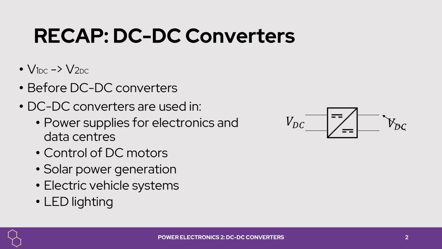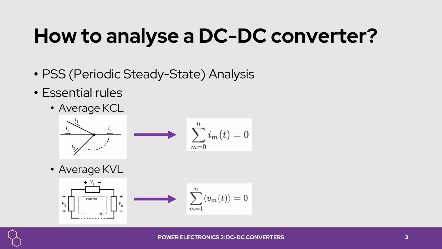The scope of DC to DC converter use is quite wide, including various applications in our life. They are commonly used in power supplies for home electronics and data centers, control of DC motors, solar power, electric vehicles, and LED lighting. And as a footnote, I want to add that an LED power source is a kind of DC to DC converter that regulates the current through the LEDs in a design circuit. This is an important footnote, by the way.